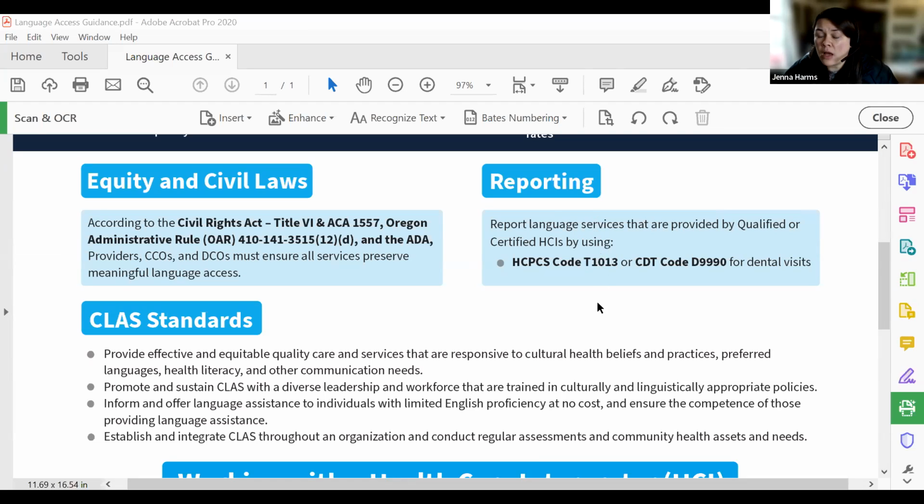So I think I'm going to pause. I know I went kind of fast. I only had a few minutes, but I just wanted to do a high-level overview of why we try to support individuals that have language needs, a few tips and tricks, and also there's a resource guide that can be made available that has much more detailed information.